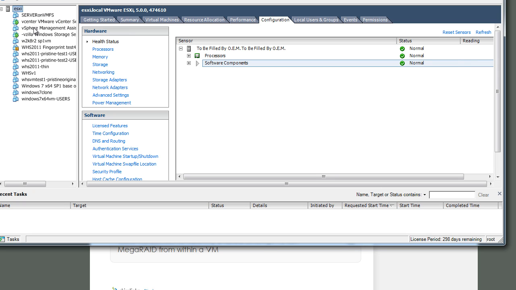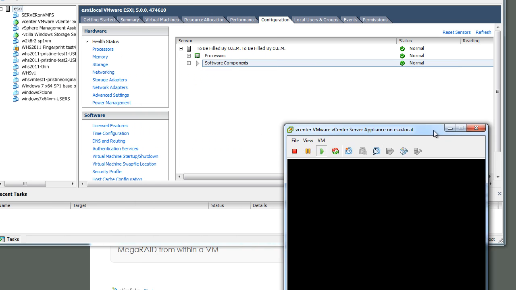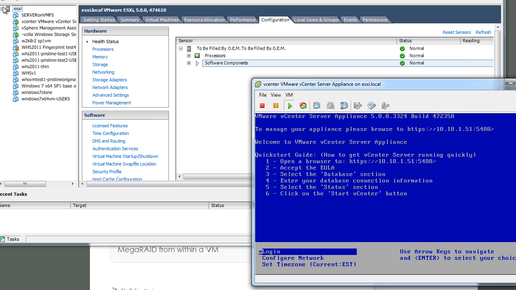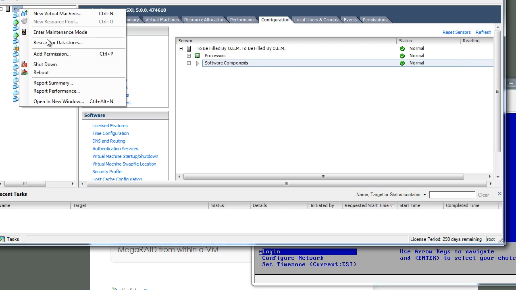And let me just show you that these things automatically restart like they're supposed to. So we go to restart ESXi.